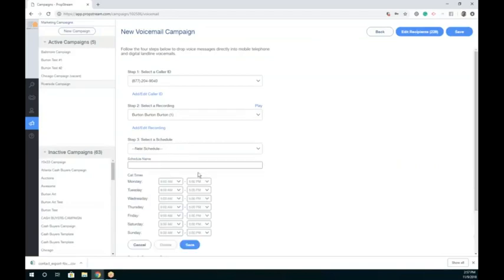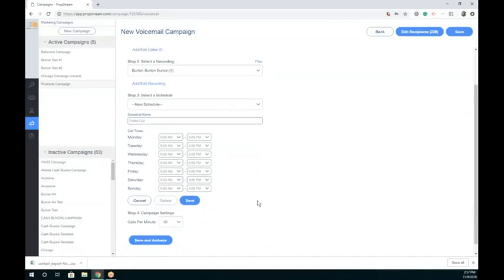Third step is scheduling. So, call drops, you're going to name it first, like Friday call. Now, the thing with scheduling is we send it the day of. There's no timing this for later on. You can't do that, not yet at least. So we do send it the day of. Being that today is Friday, we're going to send it between the hours of 9 and 5 p.m. Or I can extend that, maybe have it go out until 9 p.m. at night.